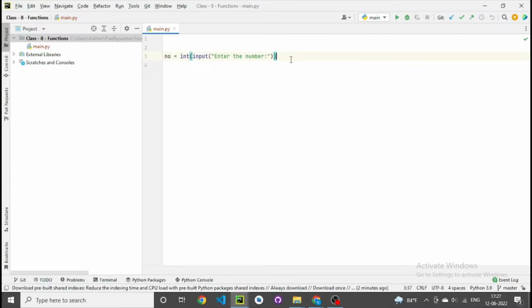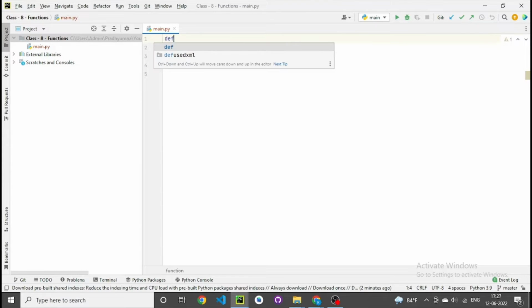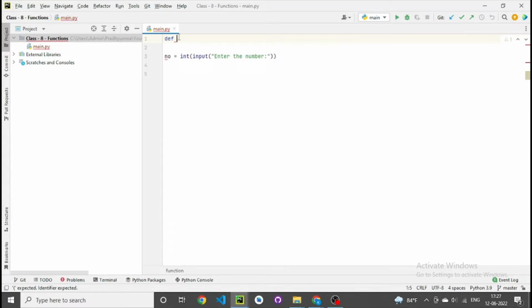Now what should we do such that we get all this? We need to create a function to get all the factors. So let us create a function. As you remember, to define a function we have to give def, which is a keyword, and then give whatever the function name is. So I'll give find factors.